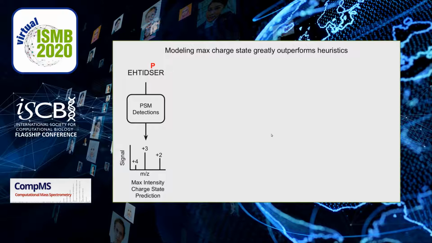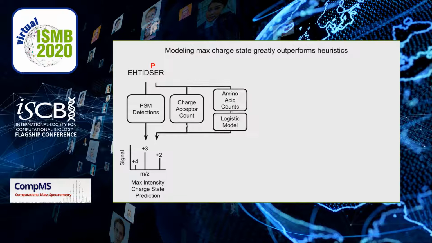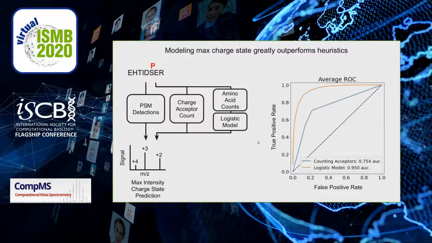We currently supply this information to users of Phosphopedia in the form of spectral counts for charges 2 through 4, but moving beyond this would be ideal for low detection and absent peptides. The classic method to heuristically determine this property is to count charge acceptors, such as basic residues and the N-terminus. Instead, we can explicitly model the charge state distribution given the count of all amino acids using straightforward methods such as logistic regression. This greatly outperforms counting the charge acceptors alone at predicting the max charge state and is simple to include alongside our spectral counts.